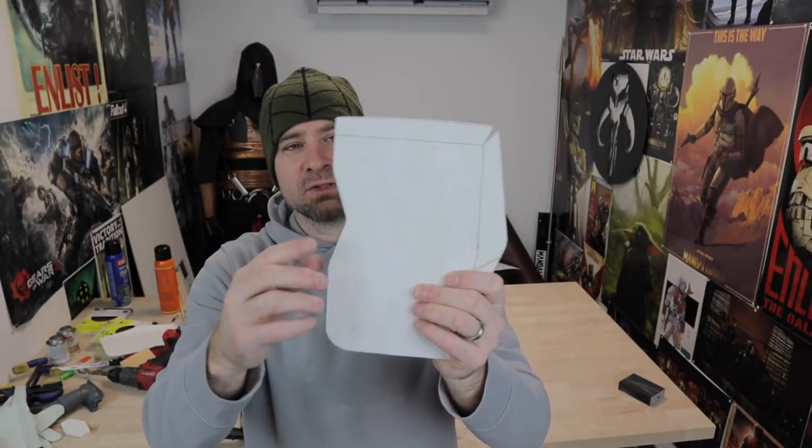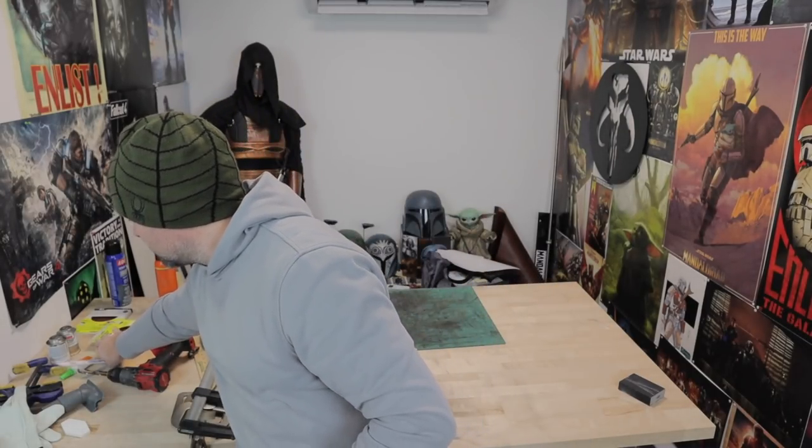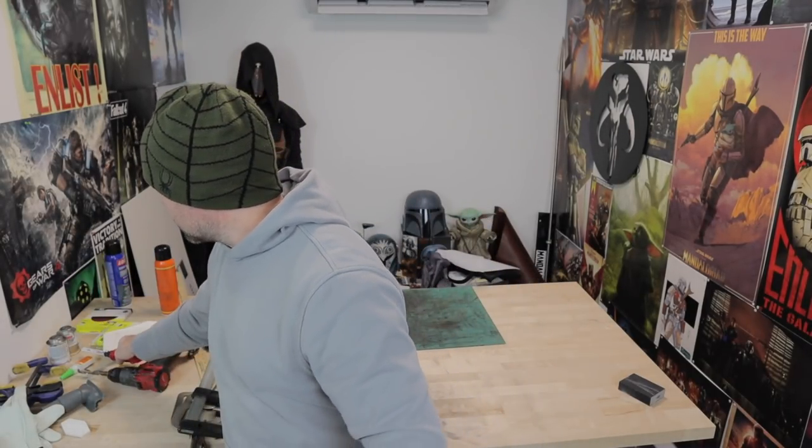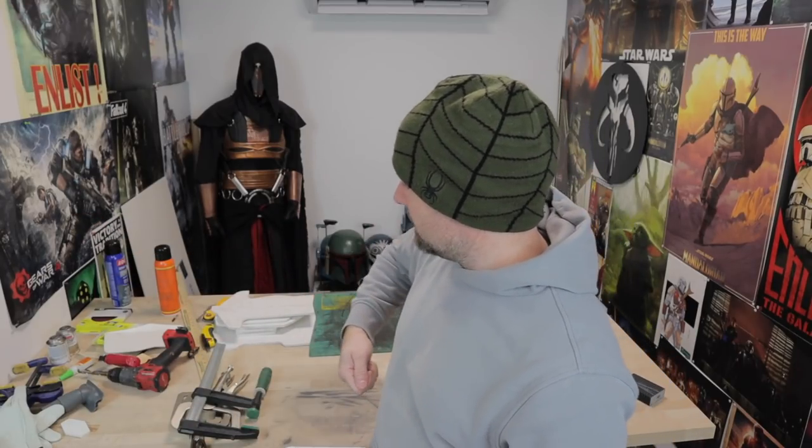Now I went ahead and actually cut this one out with my Rikon Menards bandsaw, which cuts the edges and all that stuff pretty nice. This will still need to be sanded. But I wanted to make sure that you can cut this all out by hand if you need to, and you definitely can. It's just going to take a lot of time. So I got the rest of my stuff cut out. I glued everything onto my sheet and cut it out with the bandsaw. So we're going to start doing the most important part, which is forming these things.